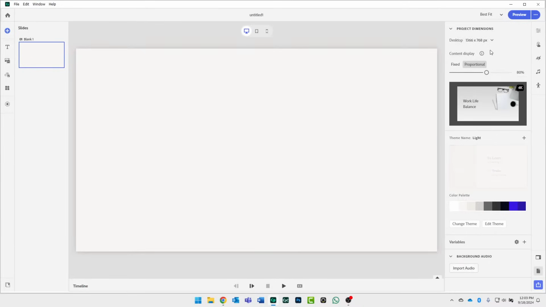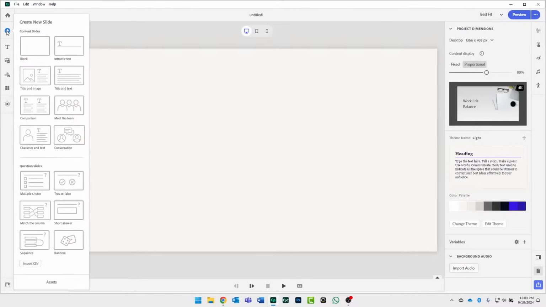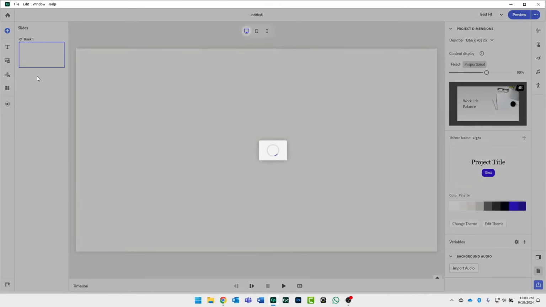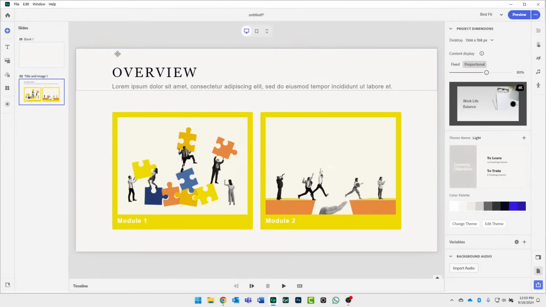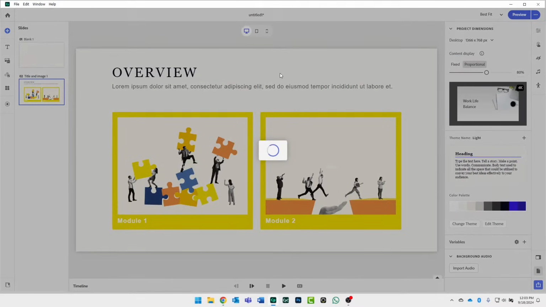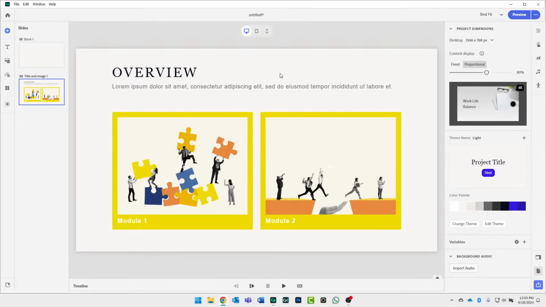This stuff here is new, and I'll explain that in a second. But if I was to create some content, let's just pick a generic piece of content here and select that. And if we were to preview this, we would see 1366 by 768, and that's what we're seeing here essentially.